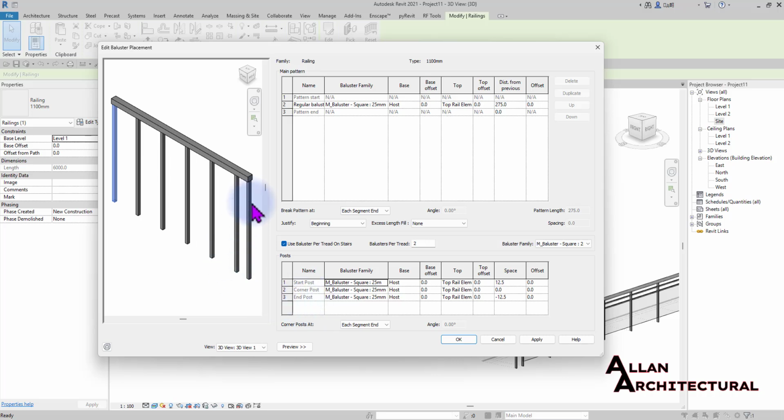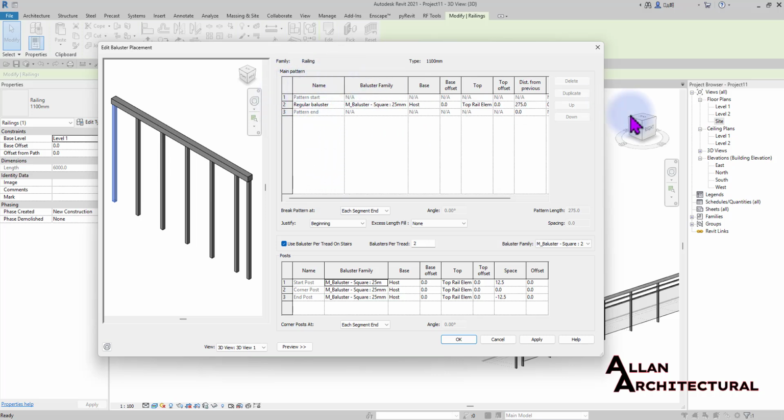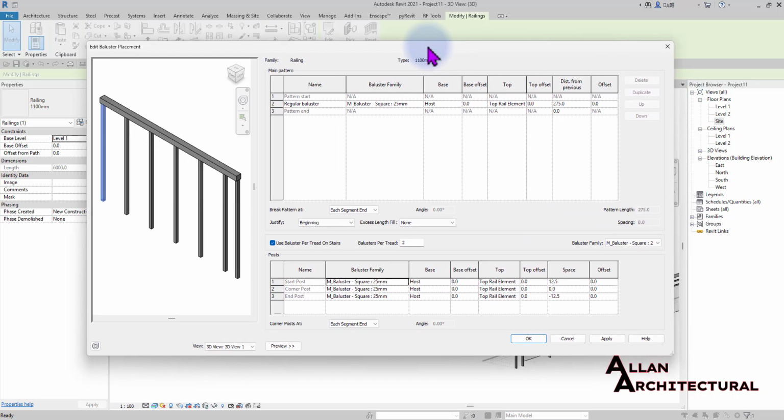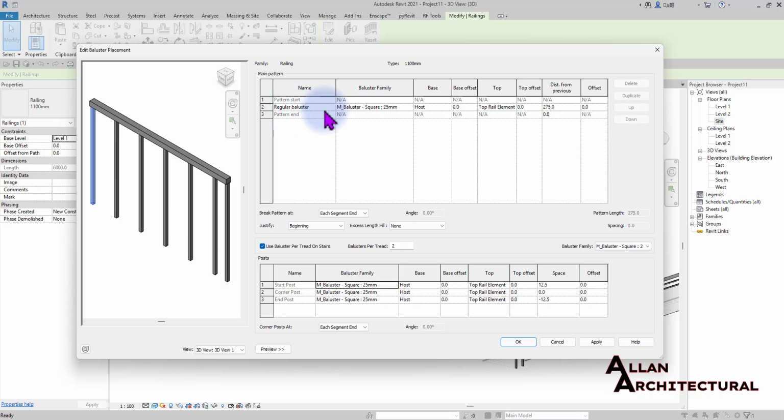Now we have the end post, which is this end railing in here. So I'm going to talk about what's happening in our main pattern. Let me just extend that a little bit and open this up. All right, this is perfect. With the main pattern, we have the regular baluster placed in, which is this part. Like I said, it runs from this post to this post. Nothing is going to affect the last post and the first post, so it's just going to be the regular balusters in between those posts. This is where we're going to work with all of those items.